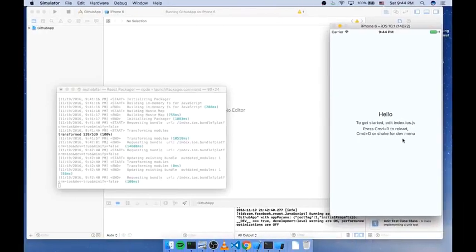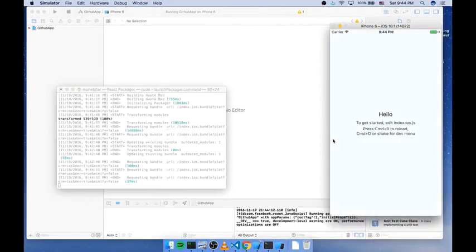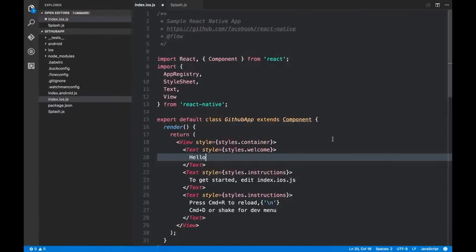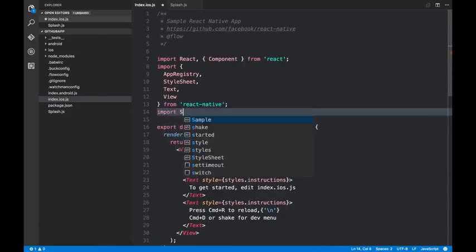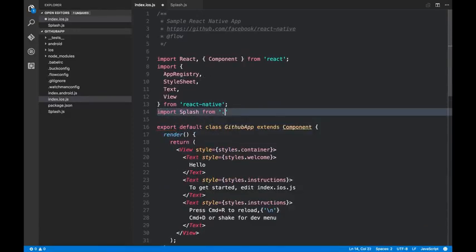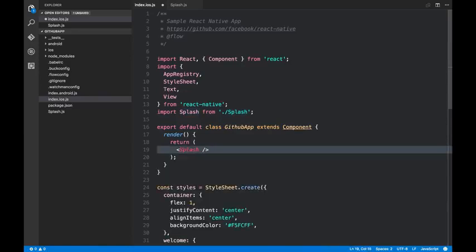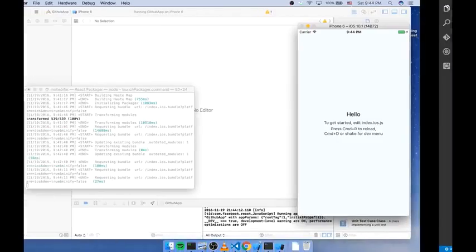Let's see what happens if we reload it. Nothing happens because we haven't used it yet. So I'm gonna import it first. Import Splash from splash, and I'm gonna replace this element with a new instance of this Splash component.